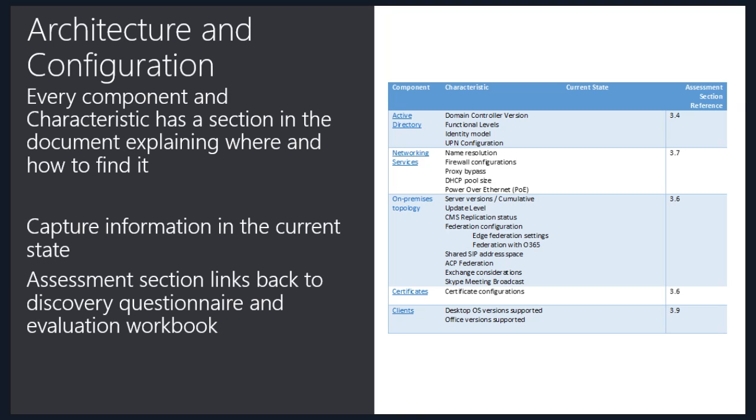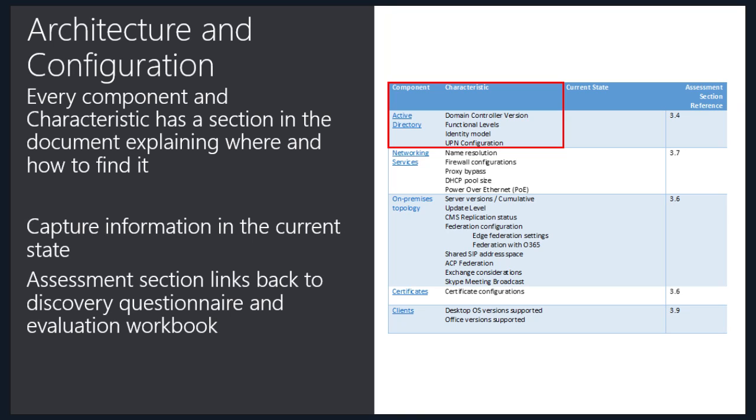What you see here is a screenshot of the actual Word document and the guidance, like the overview checklist that will walk you through the things you need to look for. If we then see the first component, Active Directory, there are a couple of things we need to look for: the domain controller version, the functional levels, and a few other configuration items.